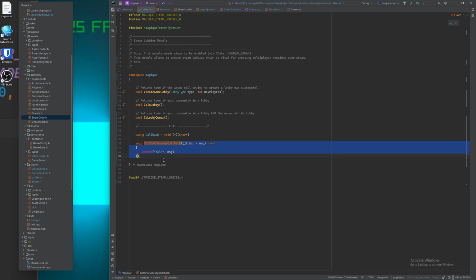Because here I'm creating a lambda, but the lambda has no capture, so it actually is valid. It's actually just a free function, right? But here I can capture something, and then it's just not a free function anymore. But the std function still works, right?